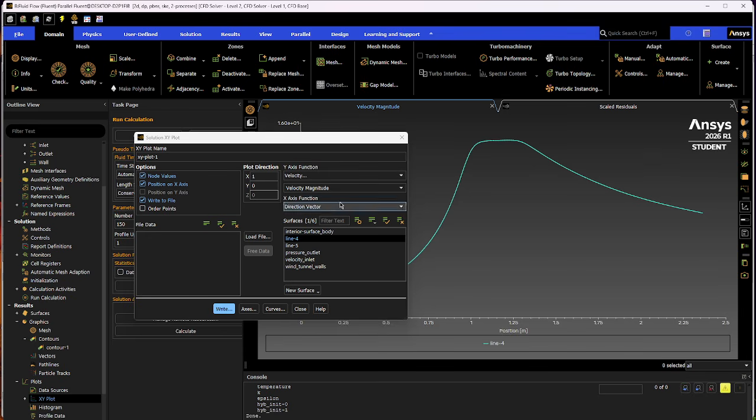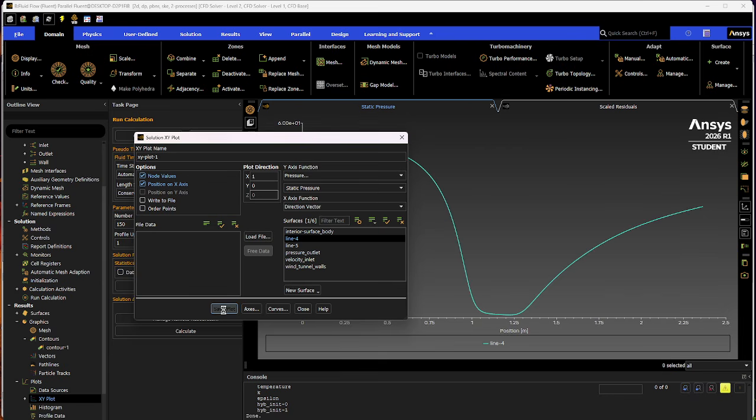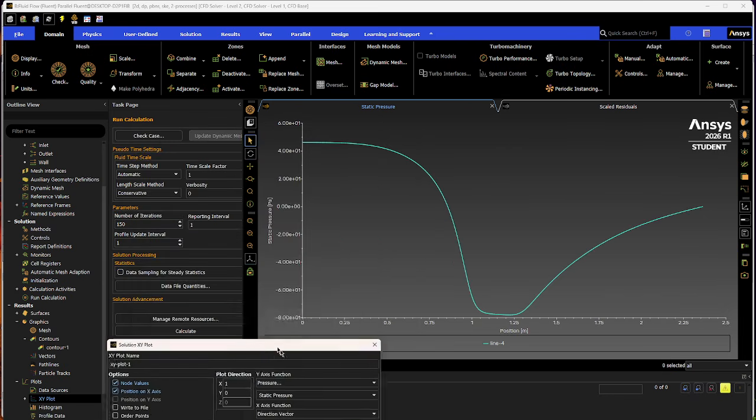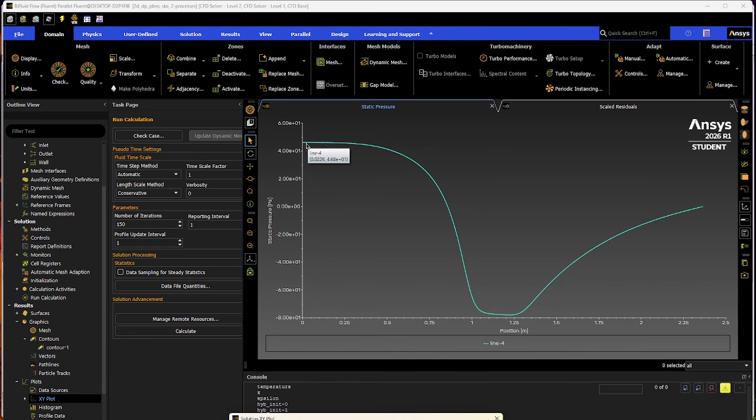And you do that, and then you go to pressure, and you can do static pressure first, unclick this, make sure your plot makes sense. So, you know, maximum static pressure, goes decreasing in the contraction chamber, almost constant in the test section, and then recover some of it in the diffuser.